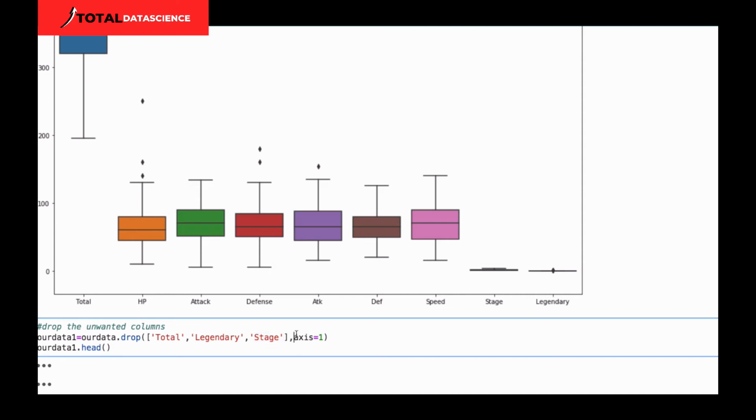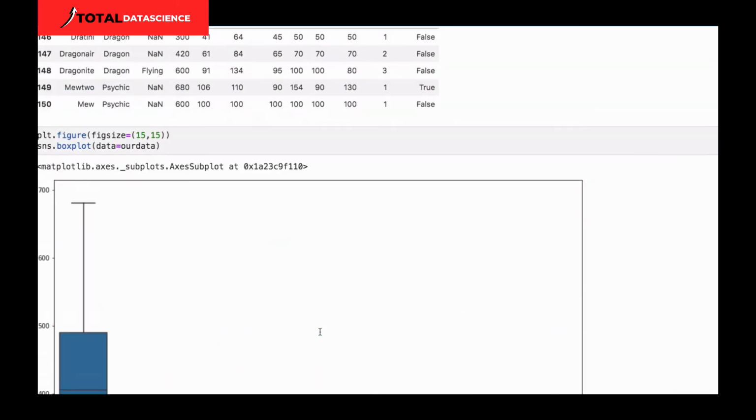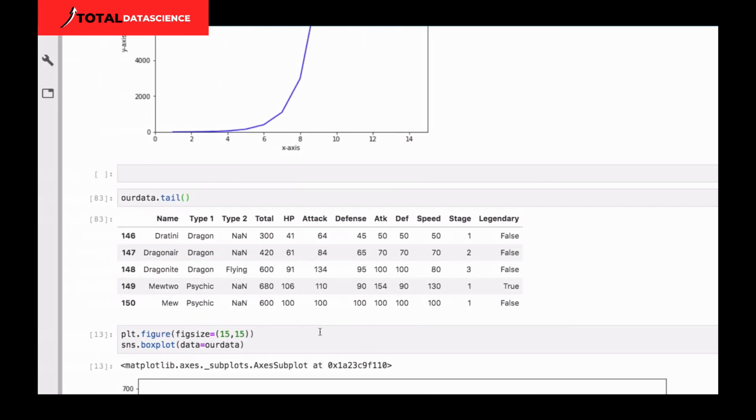Then I'm specifying that what I want to drop is present in the column, that is axis equals 1, which shows Pandas that what I want to drop is in the column. If you do axis equals 0, it means that what you want to drop is in the row.